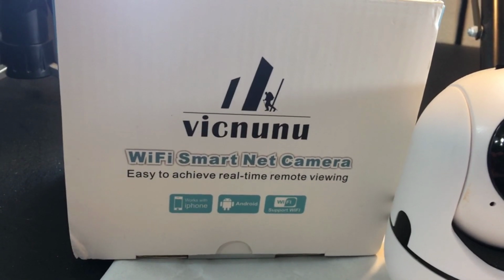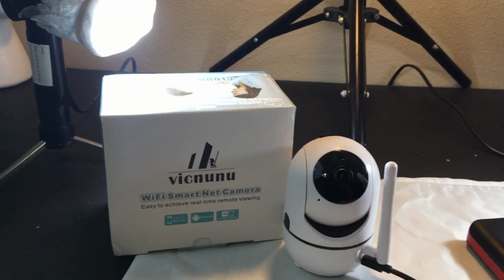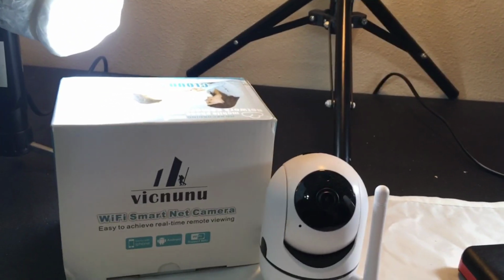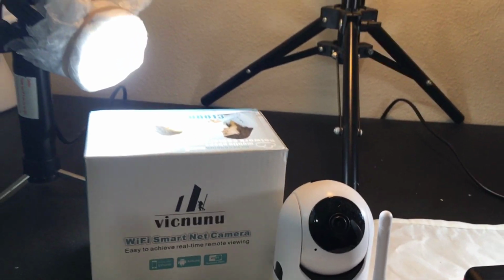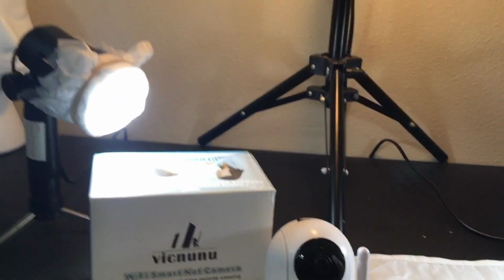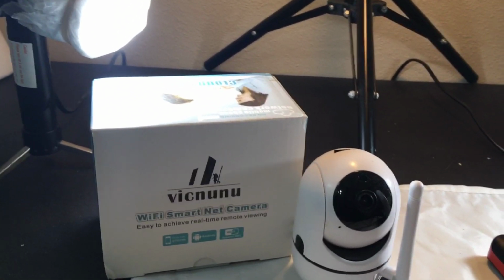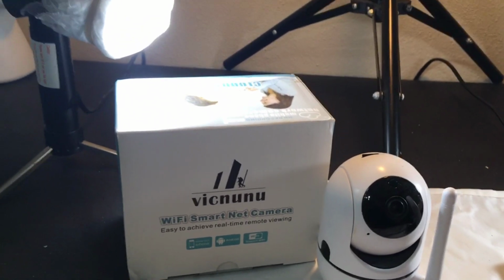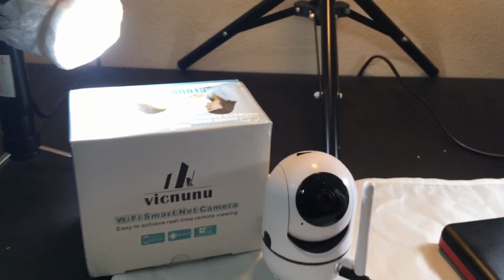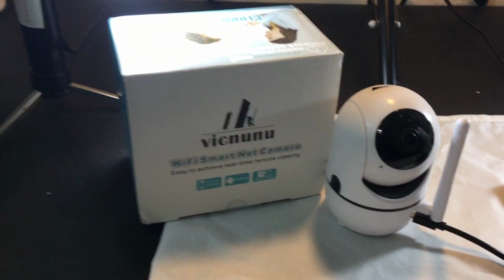Best thing about this is you do not have to be on the Wi-Fi network to be able to view your camera live, to get alerts from your camera, to play back video from your camera on your phone. It works. It works on your cell signal, which I've been through many of cameras like this. And I can't remember a single one of them, no home DVR security system, nothing that worked flawlessly over cell data to see who's breaking into your house, who's trying to diddle your kids.